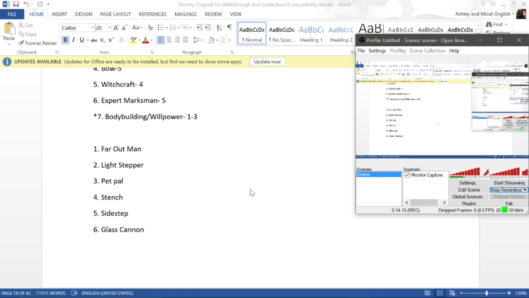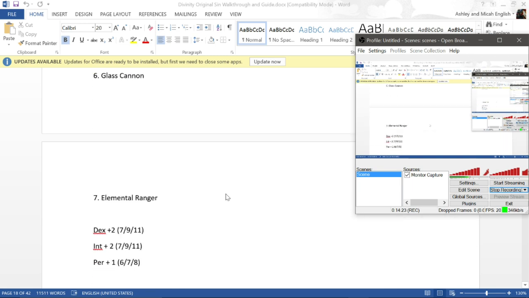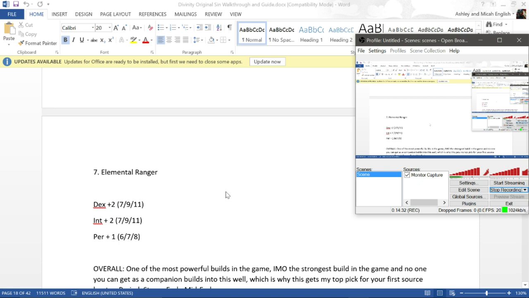Why? Because eventually you're going to be getting Glass Cannon. Glass Cannon is going to make you very low in the HP range. 7 Elemental Ranger. Why not? I like throwing this down because you're going to have your 5 in Expert Marksman, so you might as well do it. See how you like that.